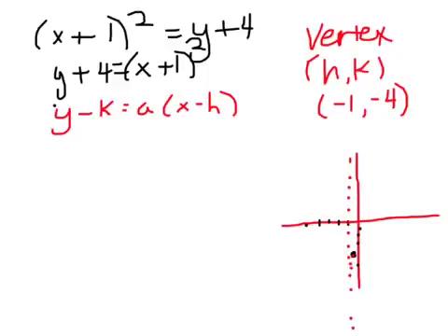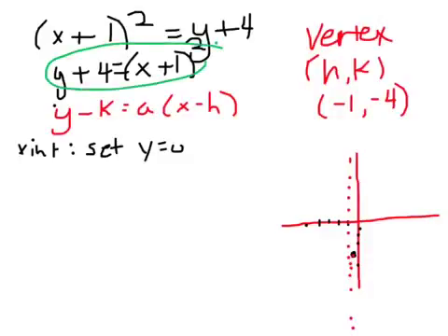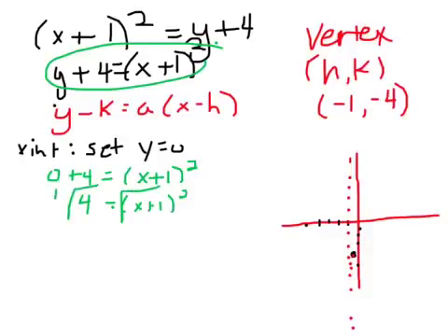So let's do some of the things that they asked you to do on the first part. Let's find our x-intercept. To find the x-intercept, we set y equal to 0. Okay, so let's take the equation, and I'm going to take it the way it's written right here, and I'm going to set y equal to 0. So that's going to be 0 plus 4 is x plus 1 squared. Well, that's just going to be 4 is x plus 1 squared. And I'm going to square root both sides, and once I square root, I have to remember to put a plus or minus, and I get x plus 1 equal plus or minus 2.